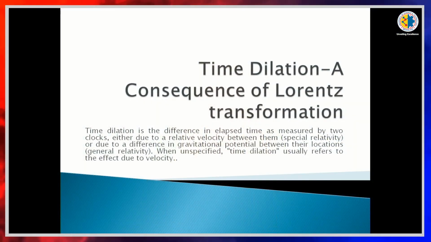It is the observation of two observers who are in relative motion, and when they measure a time difference, their time measurements are different. So, this is time dilation. The first part is in special relativity and the second part in general relativity, and when not specified, it is known as the effect due to velocity.